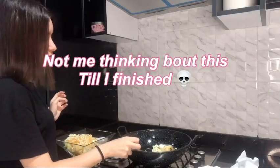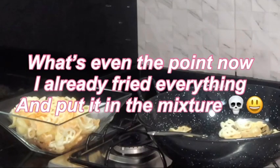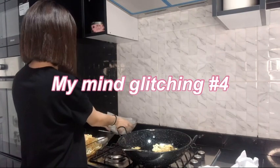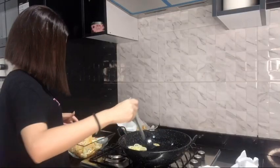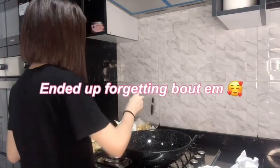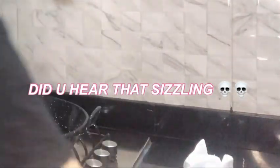Okay, I'm scared that this is going to fall over. I'm gonna bring a plate, you guys, right now, because I shouldn't have put it directly into the cinnamon sugar thing. I should have dried it first, and then put it in the cinnamon thingy. And I didn't do that. I just know I'm gonna be frying these for the next days, because these are so freaking cool. Are you kidding? Why? Oh my god.